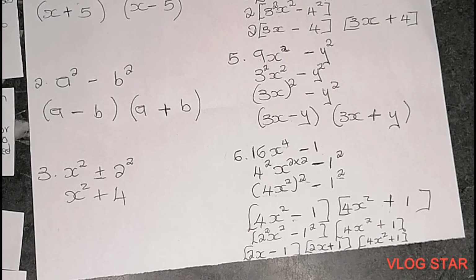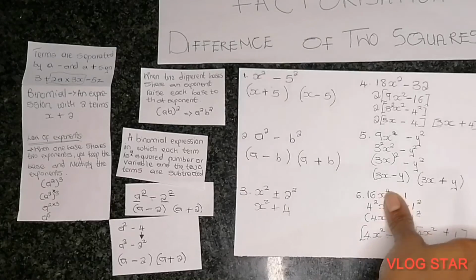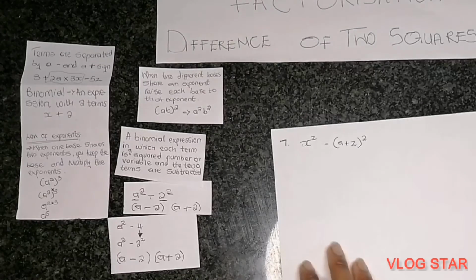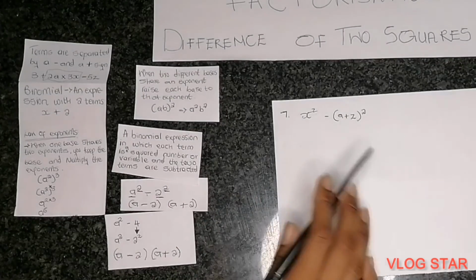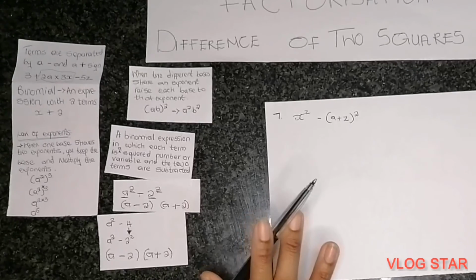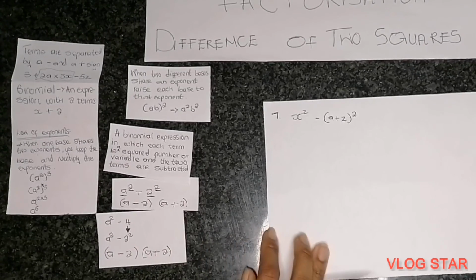So it is really important for you to always check if it can be simplified further, rather than just saying it is your final answer. Then the last question, which is the bonus question, is this one. I understand that this one can often be challenging, but it is not really a big deal.